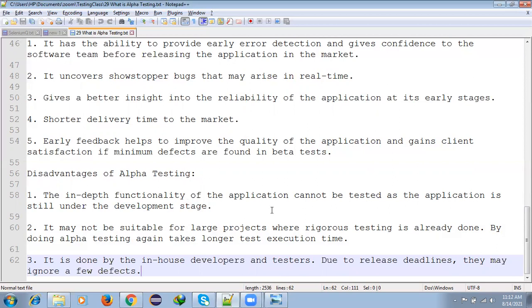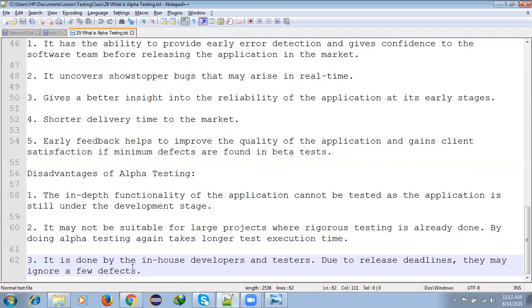Why maybe? Because if the application is large and development is always ongoing, doing alpha testing and beta testing for every release will take time, correct? Every time the application and test cases increase, you need to test each requirement every time. You have to test every test case, so for a larger application it is not possible.